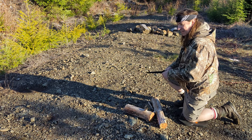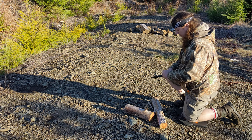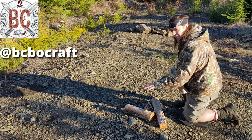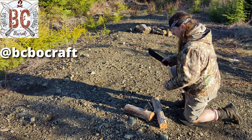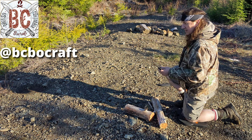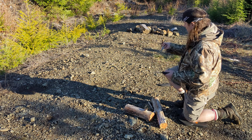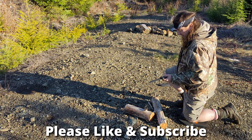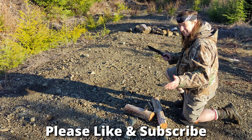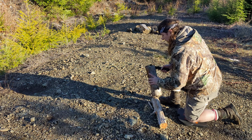I'm out here in BC's big backyard. I've been challenged to a one log fire by BC Bowcraft. What it is: we got one log, we're allowed the handsaw which you saw earlier, one knife which I brought, and a way to light a fire. I've got a couple of ferro rods — I'll pick one when it's time — and it's a matter of doing our best to try to get a fire started with the wood we got out here.